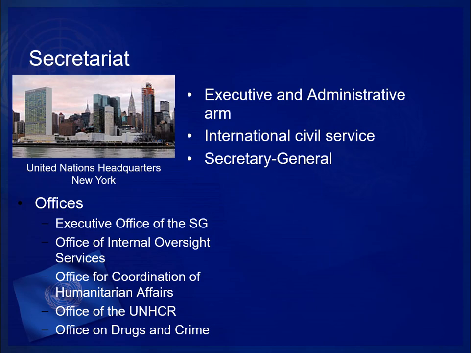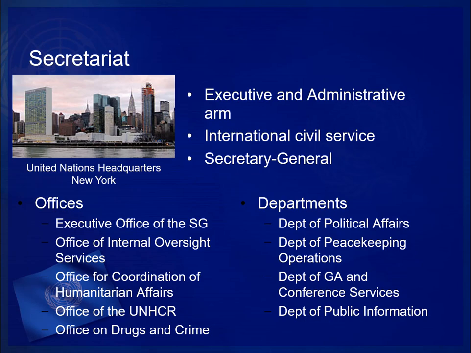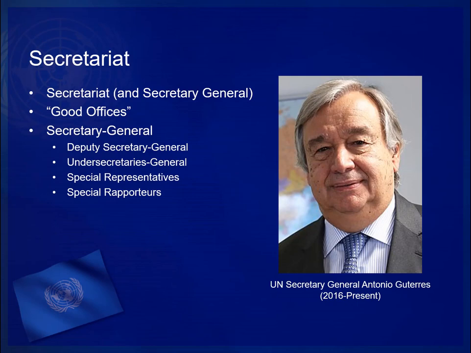Examples of offices include the Executive Office of the Secretary General; the Office of Internal Oversight, which engages in audits, inspection, and monitoring; the Office for Coordination of Humanitarian Affairs, which monitors and reports on humanitarian crises; and the Office of the UN High Commissioner for Refugees. Examples of departments include the Department of Political Affairs, which monitors global political developments and provides election assistance; the Department of Peacekeeping Operations, responsible for planning, preparation, and management of peacekeeping operations; the Department of General Assembly and Conference Preparation; and the Department of Public Information.